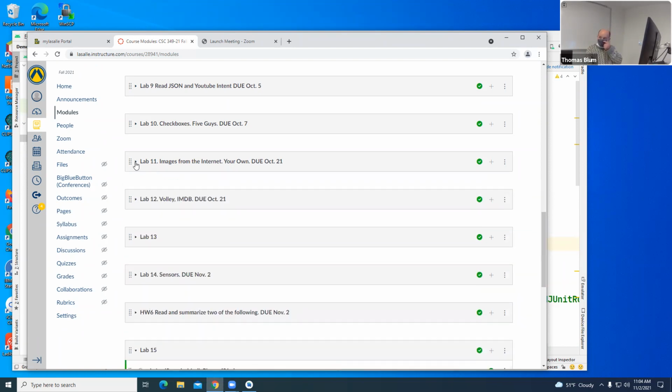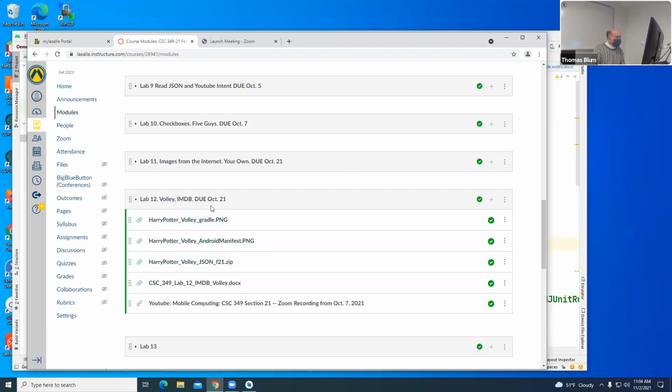As far as code goes, that was pretty easy, but the trick was the Gradle rights and the permissions to the internet, so the Android manifest and the Gradle. Then we did Volley, which was JSON off the internet.